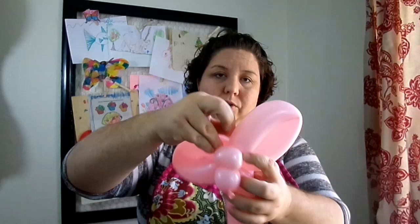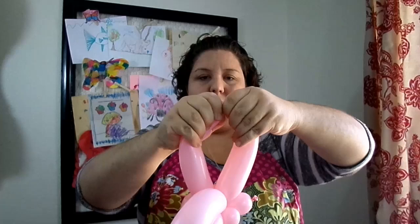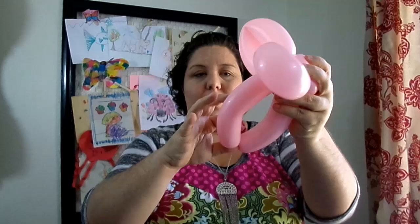With the rest of this, you're just gonna take this tail and wrap it around the balloon. Then take this balloon, find where the middle is, and just twist the opposite balloon so it makes two separate bubbles. Then you're just gonna do the same thing — pinch it down and twist.